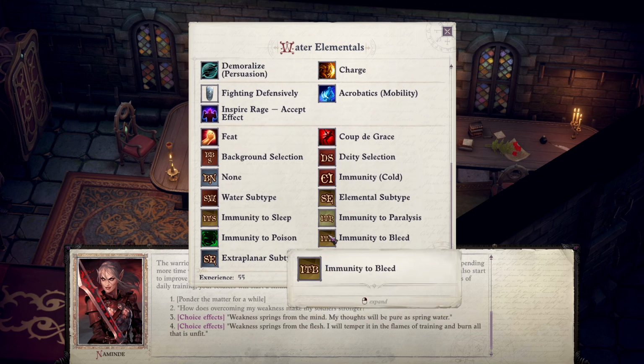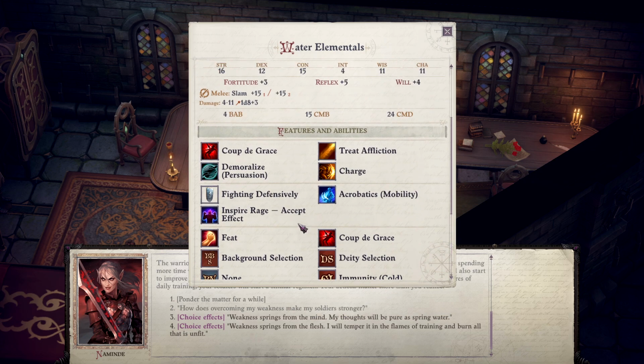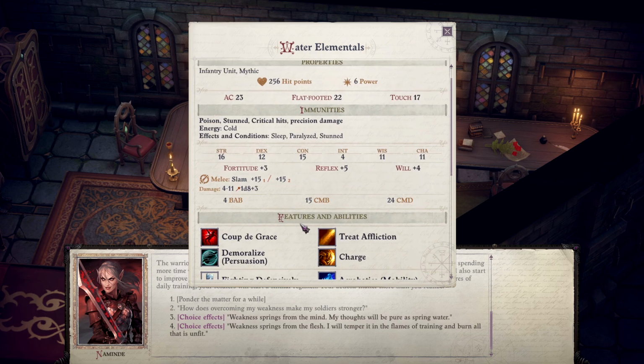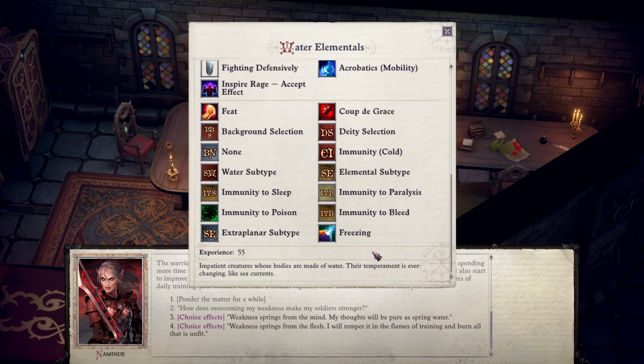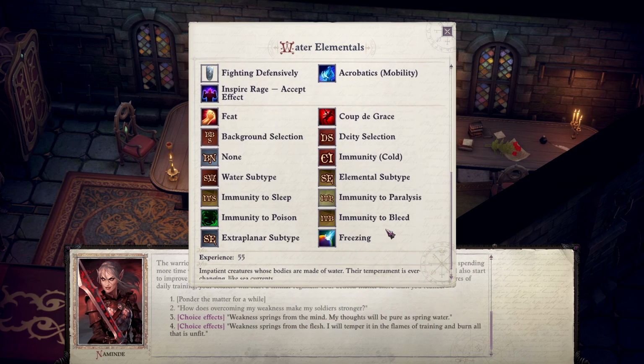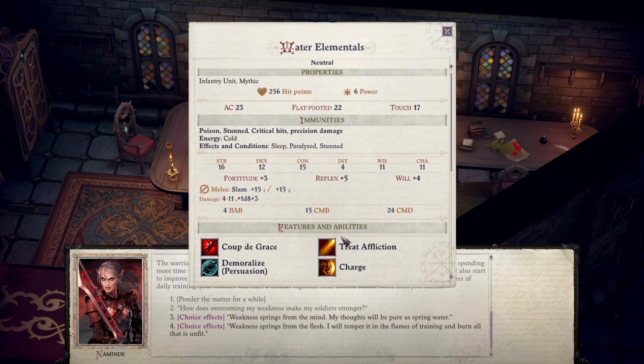However, it is strong against fire, right? It's immune to fire, I assume. No, it's immune to cold. Never mind, that's wrong. Is it actually weak to fire? No, it just has the immunity to cold. I was looking for the weakness. It doesn't have a weakness. Okay, that makes sense. That's fine.